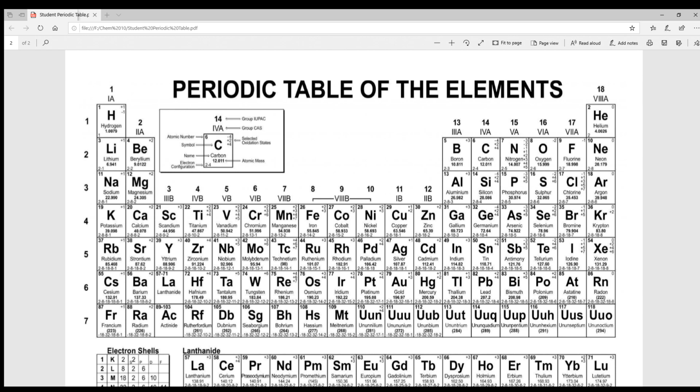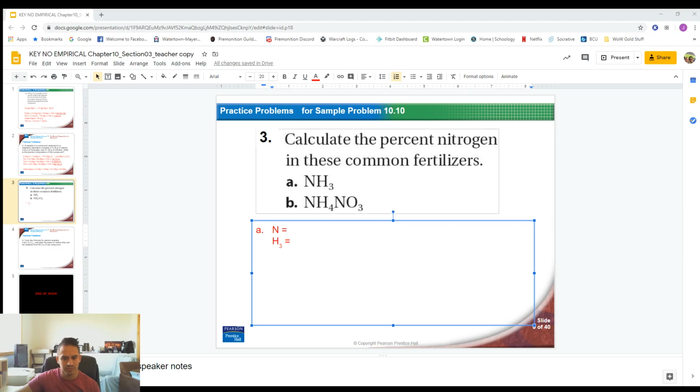All right, so let's switch over to a periodic table here real quick. If you have one on hand, perfect. If not, you might want to pause the video and go get your periodic table. We're going to use it for other problems too. So nitrogen here has a mass of 14.007. We'll just say 14 to keep it easy. And hydrogen has a mass of basically 1. So 14 grams for the nitrogen and 1 gram for the hydrogen times 3 because there are 3 of them. So this gives us a total molar mass of about 17 grams per mole.